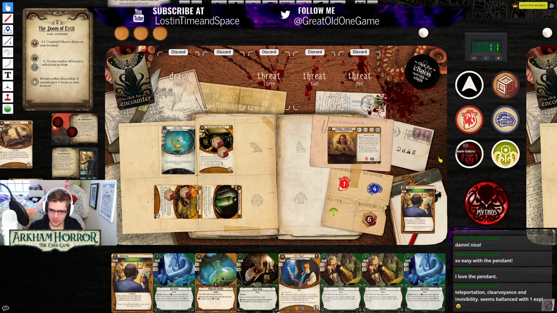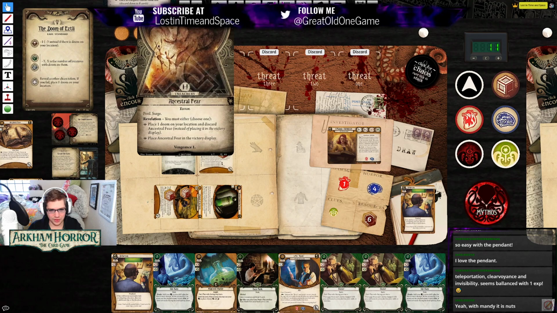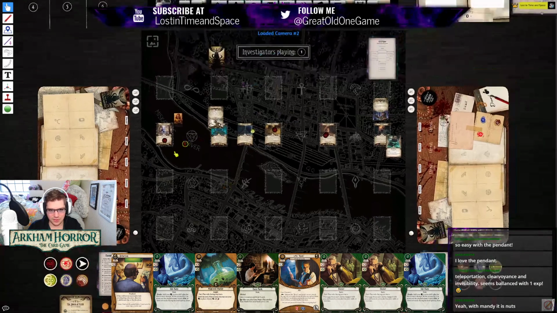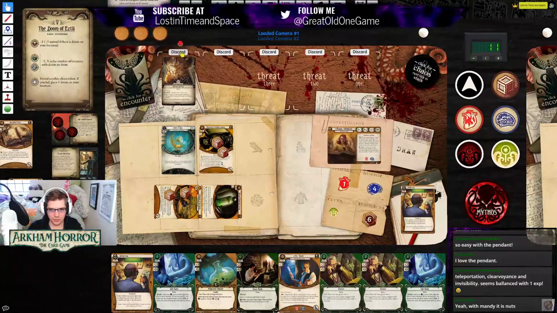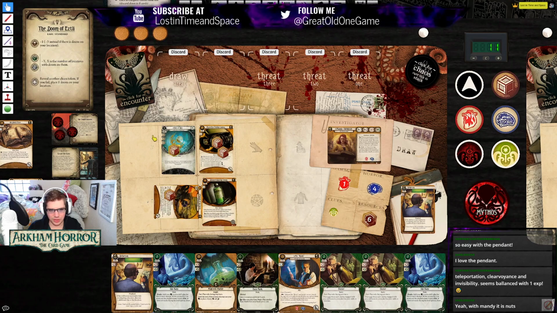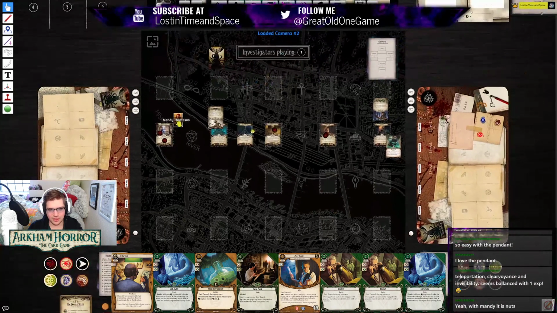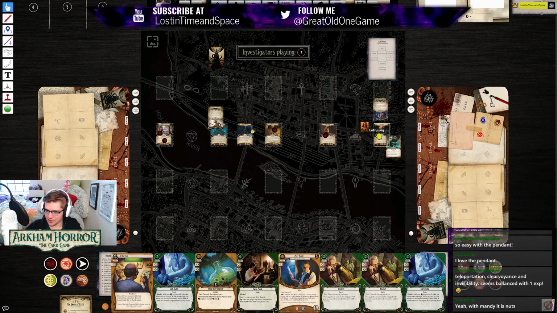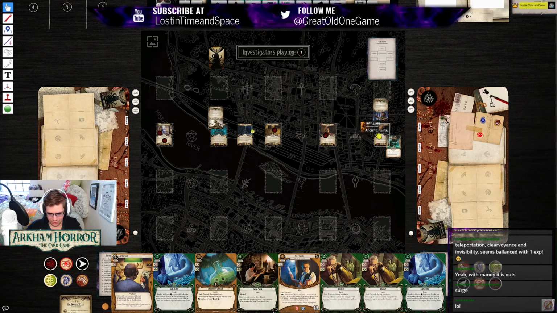Turn 11. 3 plus 4 is 7. And we draw for our encounter card an Ancestral Fear, so we will just place a Doom on our location. That is fine. And bye-bye now. And then our stuff would have readied. And then we'll use Pendant of the Queen to target here. We'll go here, and then we will resign. So, yeah. That was cool.